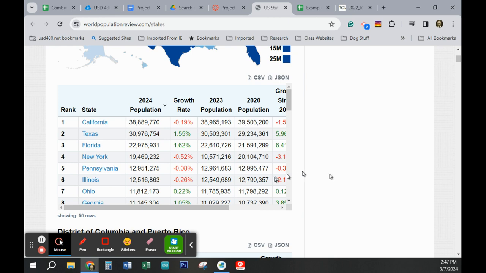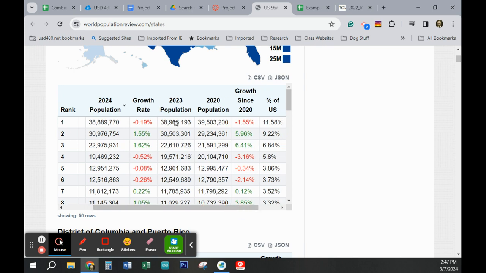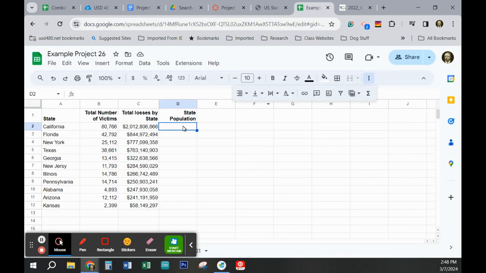Now, the thing is, we're using 2022 data, so we're probably better off using this right here, okay? I don't believe we can easily just select and copy that in. We might be able to. Control-C, come back over here. I'm not going to promise this will work because I didn't try this before I started. Hold the Control key and the Shift key and press the letter V. Okay, it worked. So that is certainly one way of putting them in.